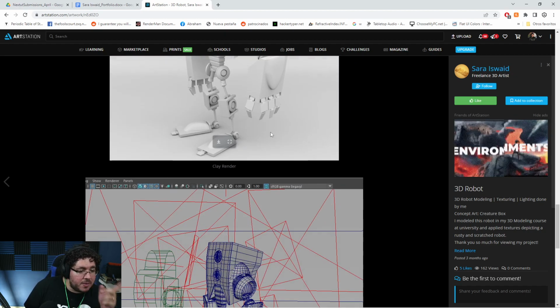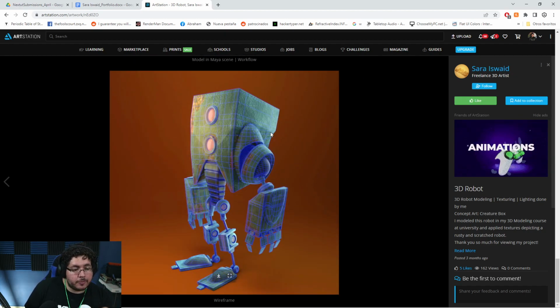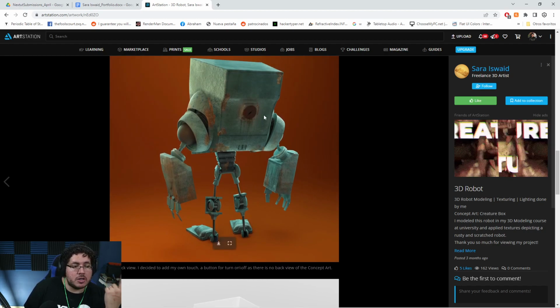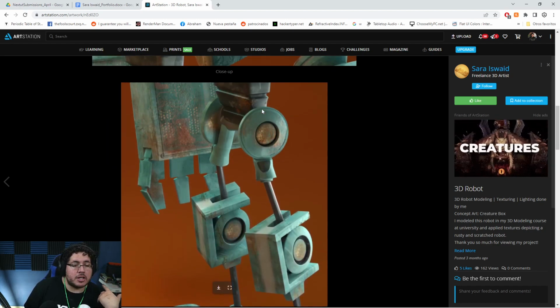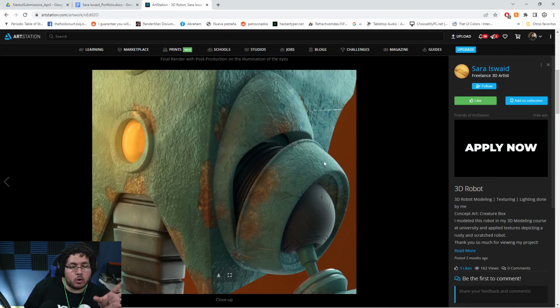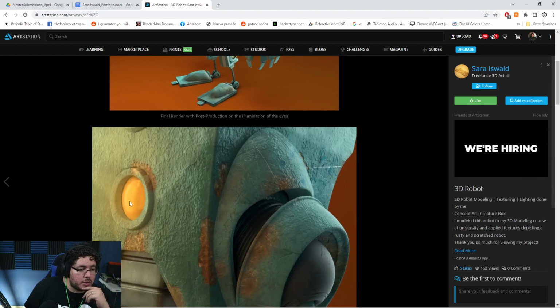Now the other thing, this guy is made out of metal, and I don't see proper reflections on this guy. This is again where an HDR is really helpful, because you're gonna be seeing reflections of the environment on the pieces, like on this guy right here. Because right now I think we're only seeing the reflections of the orange background and the main elements. You definitely want this thing to.